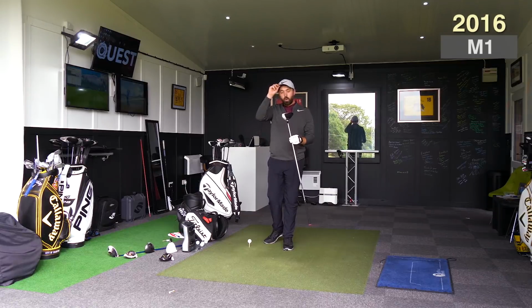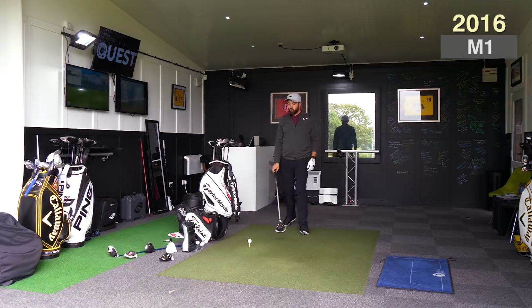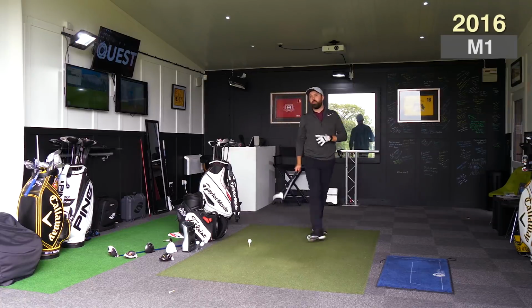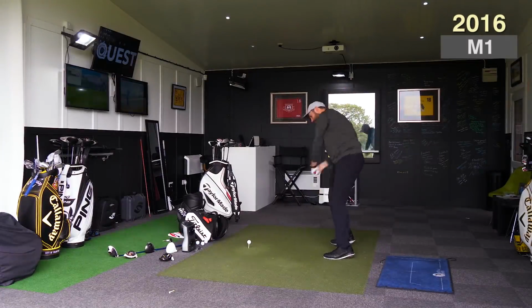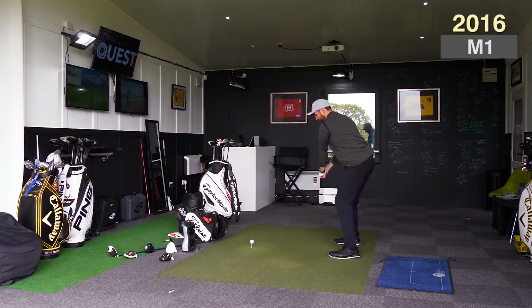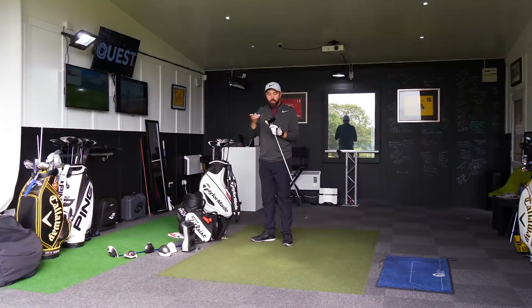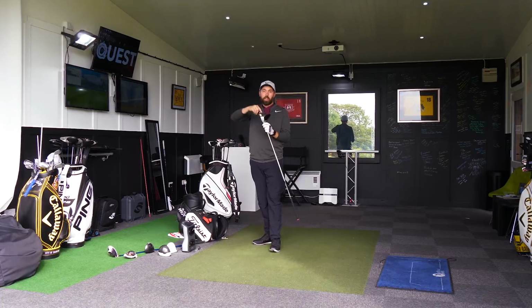So this is the M1 460. They also brought a M1 430 out this year as well. I've just got this in neutral. Let's give this a hit. So that was M1 2016. I'm now going to move into M2 from 2017.